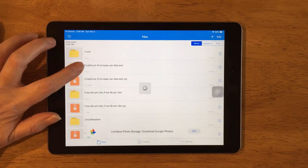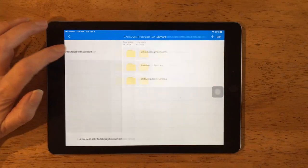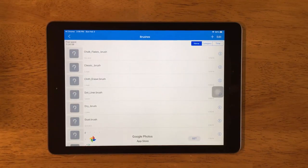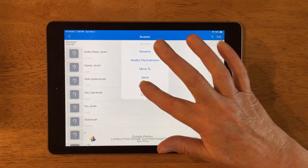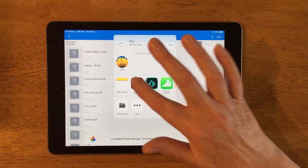So now I can go to the folder. So let's just tap on that to open it. And I'm going to tap through to the brushes folder. And here are all the brushes that I can install. These are the brushes that are in this pack. Now I'm going to select one of these brushes, this dry brush here. So I'm going to tap on the eye icon, and I'm going to ask to open it in, and I'm going to open it in Procreate.